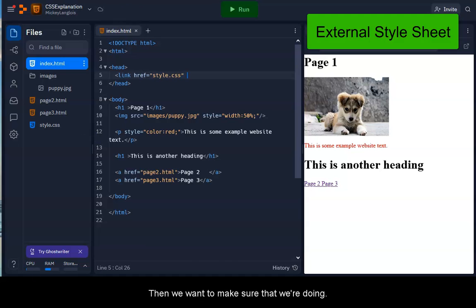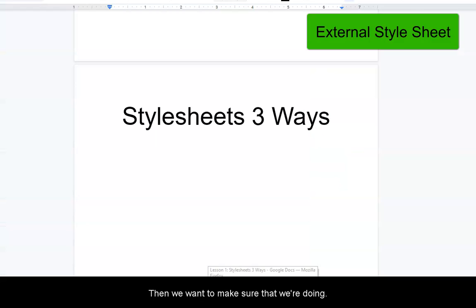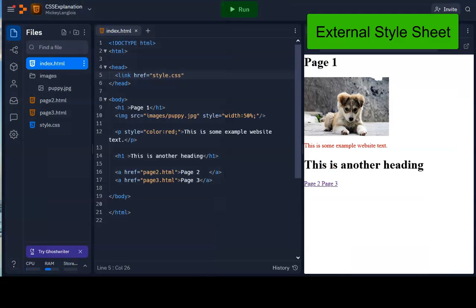Then we're going to use rel equals stylesheet and type equals text slash CSS, because it's a text CSS file.